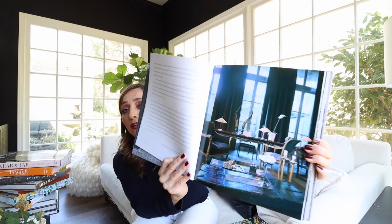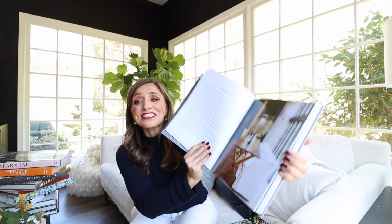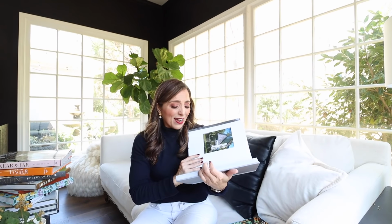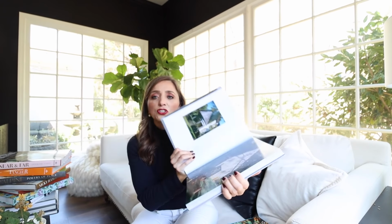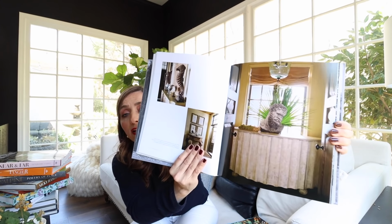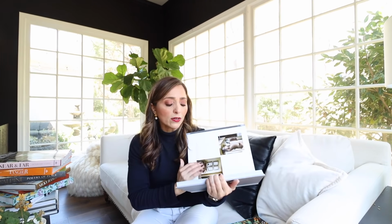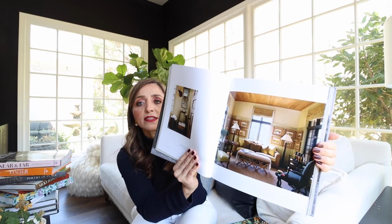And this is another one by Mcalpine, and just like the other one, is there one that's better? No, you just need them both, okay? You just have to have both of these, because for me, I love to see the architecture. We're working on all kinds of new homes. We're building custom homes. We're renovating. And I just think it's so inspiring to just be able to see so many different ideas.